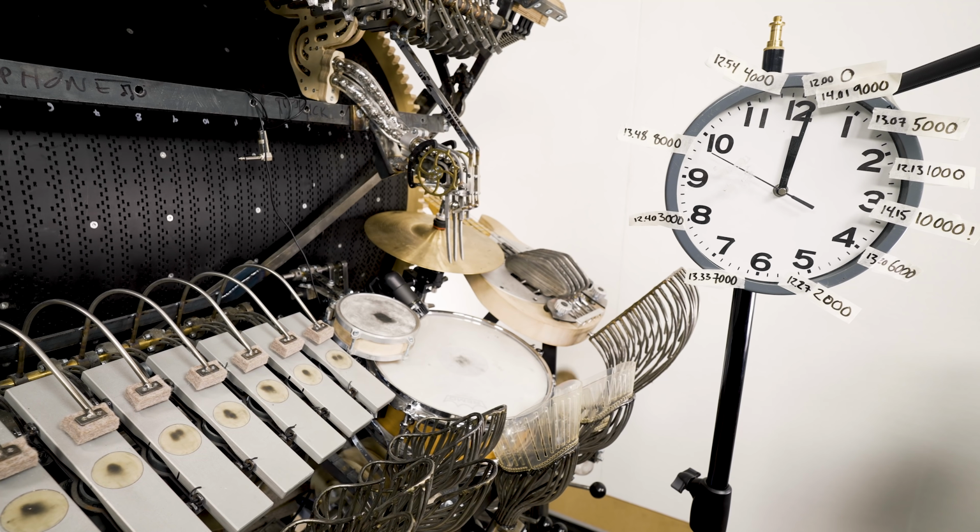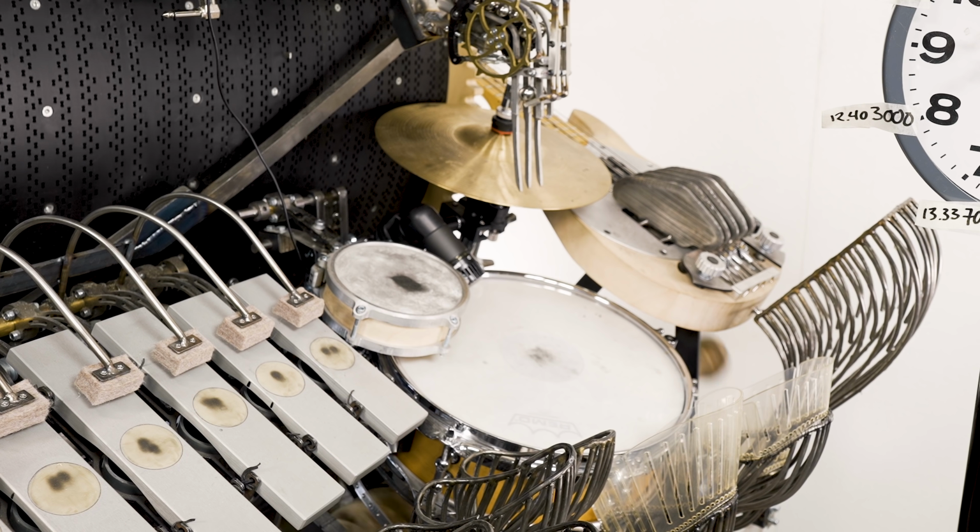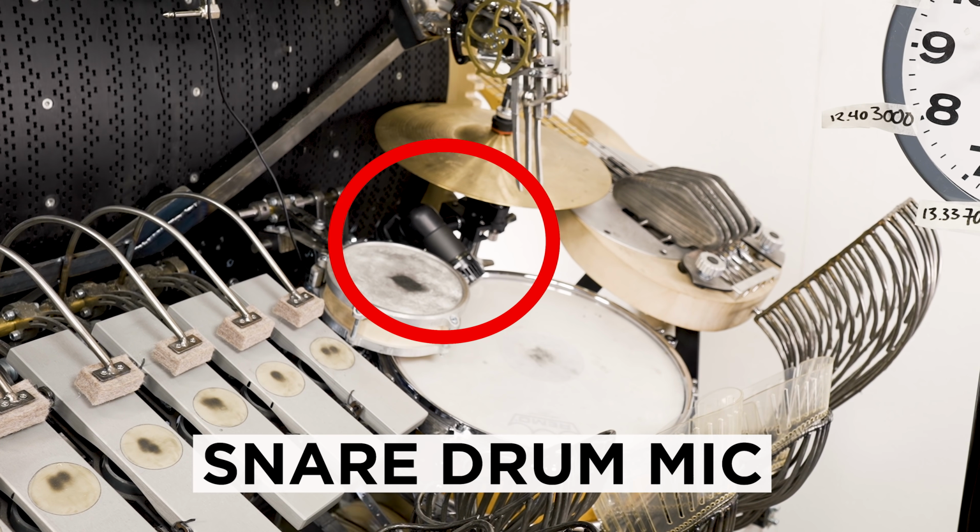I'm recording the sound on multiple microphones. This is what the snare drum microphone sounds like.